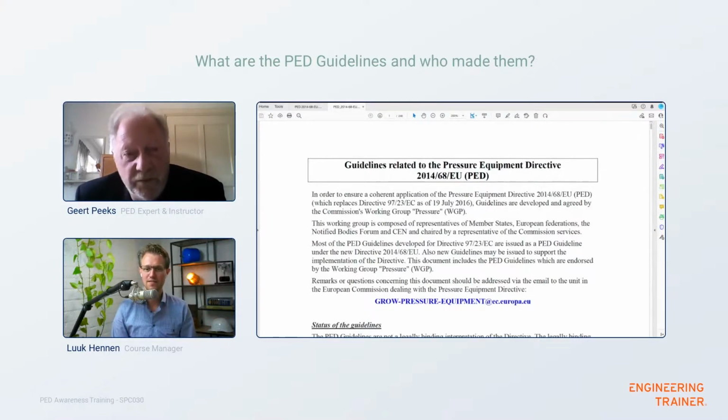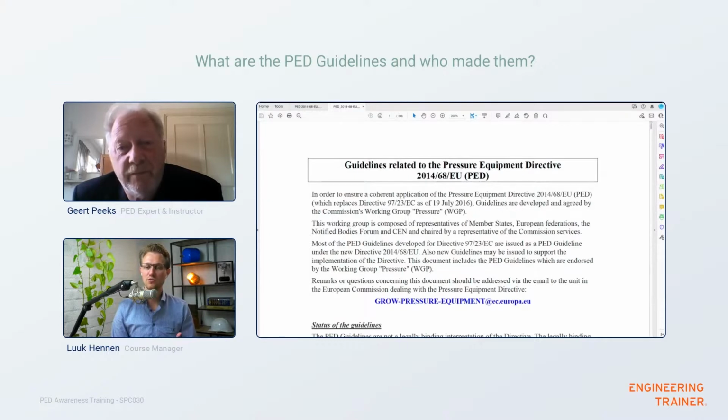Now, in this working group on pressure, there are some representatives from the European Commission, also people from the Notified Body Forum. So also a lot of questions come from users of the PED. And as a manufacturer, you can also ask questions to your notified body, and they'll take care that the question you have on this pressure equipment directive goes to the working group on pressure. Can you ask questions directly? It's also possible to send an email to this working group on pressure and ask a new question, or maybe you have a comment on an existing guideline. That's possible.